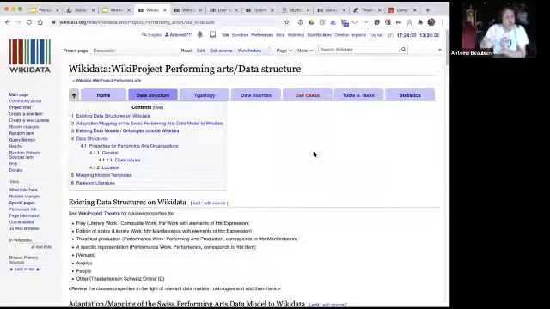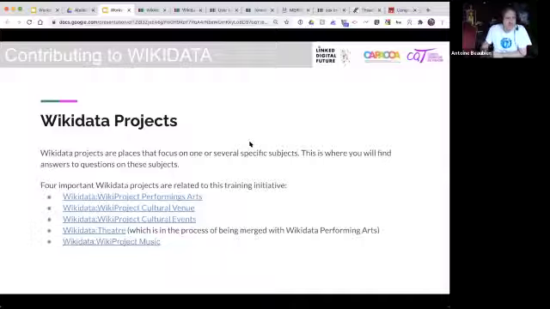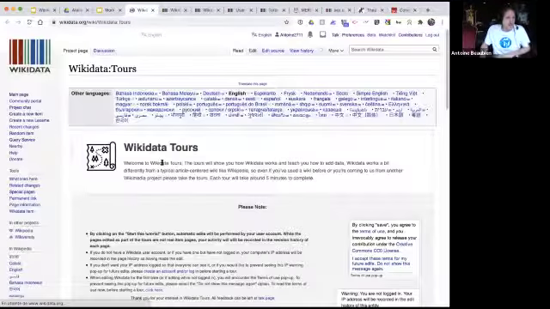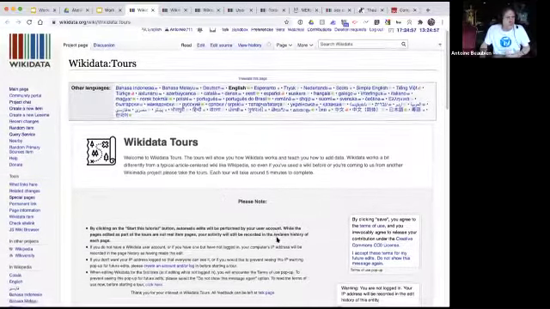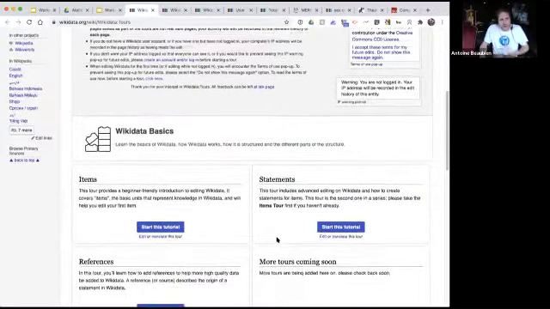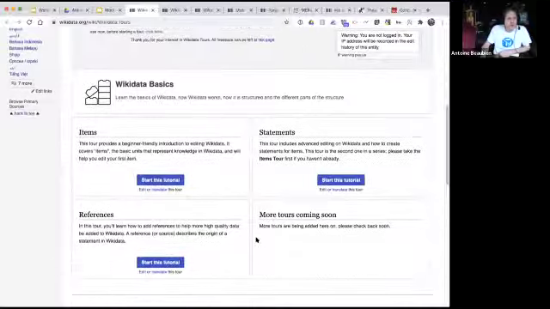And there are also the tutorials. The tutorials are more general and basic explanations about features of Wikidata, which is a lot of stuff that we're covering here minimally, but they will also cover it. So here you see about items, the Wikidata items creation. You also have here Wikidata statements. There's a tutorial for that. You've got a tutorial just for the references that I talked about earlier on. So this is more thorough than me, and there's a lot more information. So I encourage you to go by yourself and look at that if you're interested.